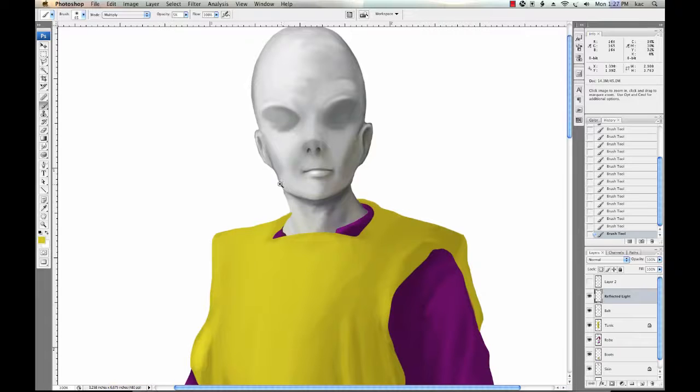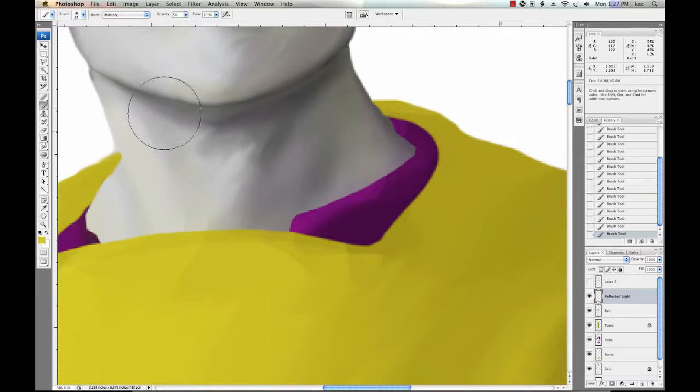And then finally on this under the chin, we're probably going to want a little bit more color simply because it'll give it some visual interest, and it's a downward area which is only getting light, only getting reflected light. So we're going to want to mix that purple and that yellow together a little bit, and we might even blend them. So I'm going to get my blend tool, make it large, and kind of blend that together.